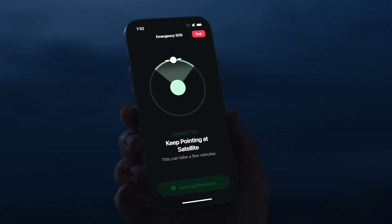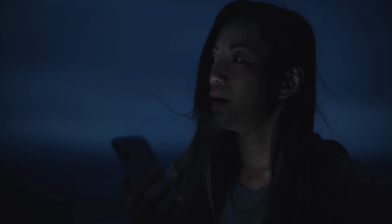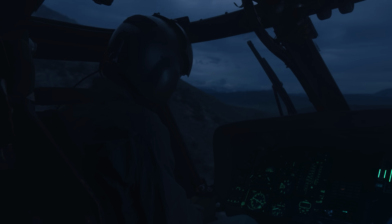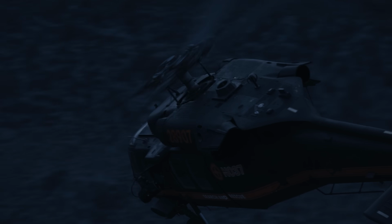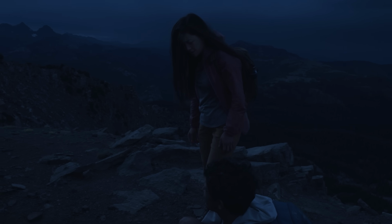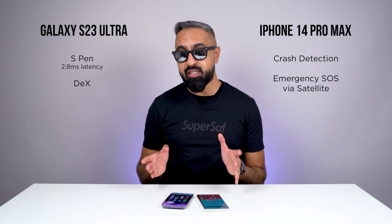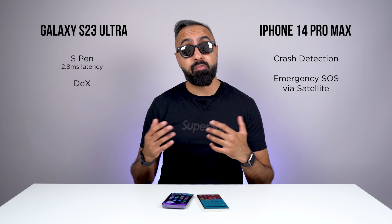And the iPhone also has emergency SOS via satellite. Now, this is something that's really cool. If you're out in the middle of nowhere and you lose signal completely and you need to contact emergency services, the iPhone is actually going to be able to connect onto satellite. I've personally, thankfully, not had to use this as yet, but it is available across many regions now.